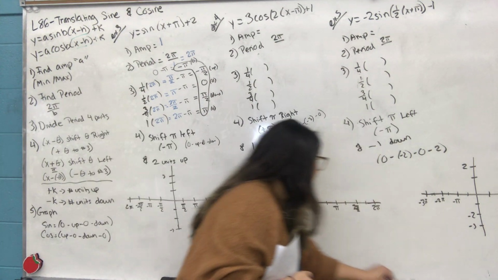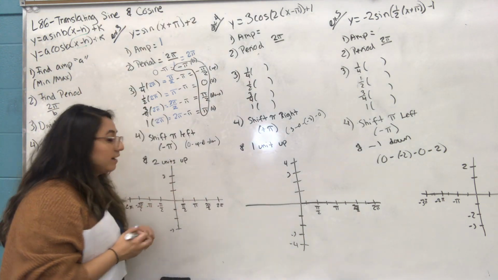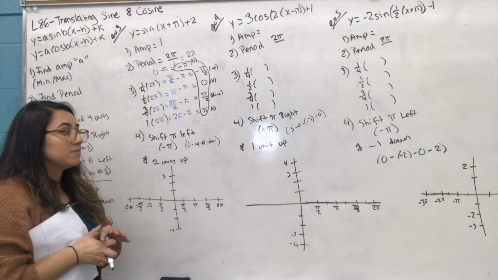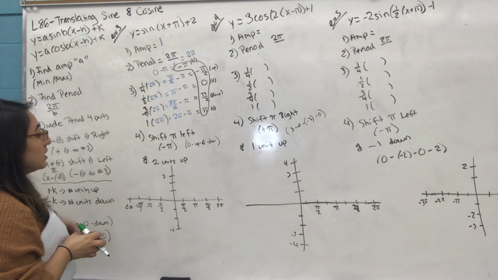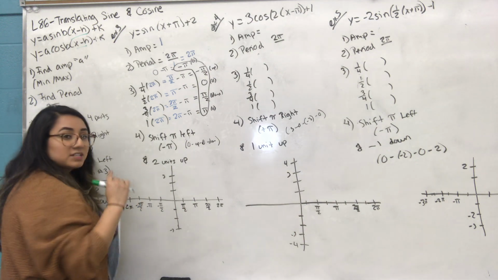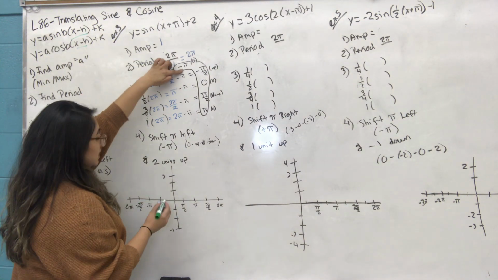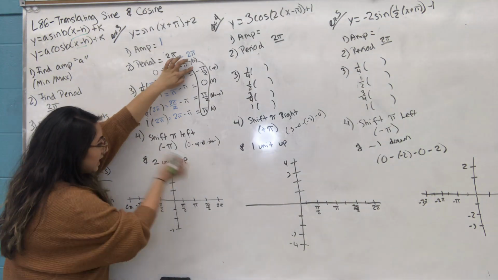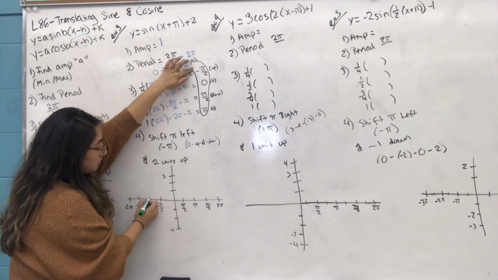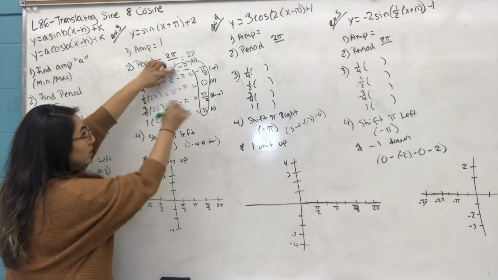Now we're going to go ahead and graph each one of these. Keep in mind when you're graphing them, I'm not going to graph the original one because it's not going to matter anymore. We have so much of a shift to it. So here, we have to keep in mind we have to count 2 units up from every point we're going to graph. So the first point is negative π. That's our starting point. So here, typically we go at the origin, so the x-axis, we're going to go right here. But keep in mind we have to move 2 units up for every point on the graph.